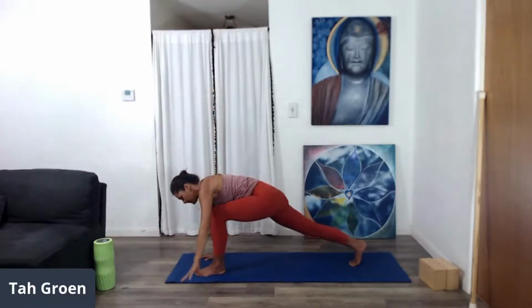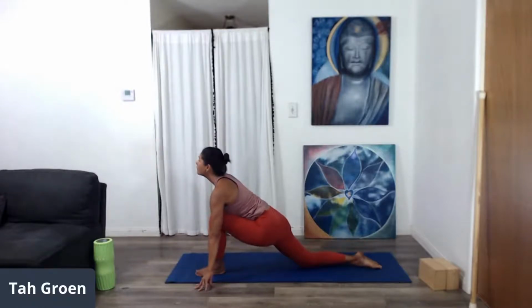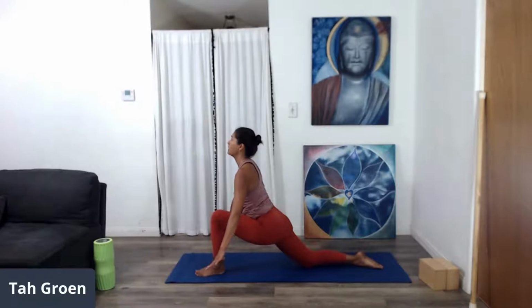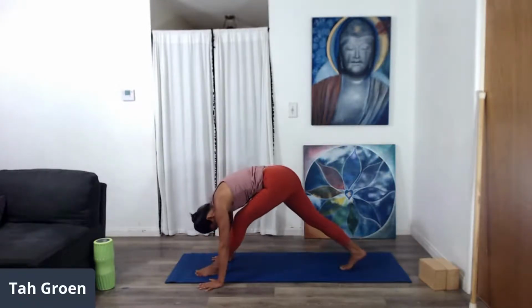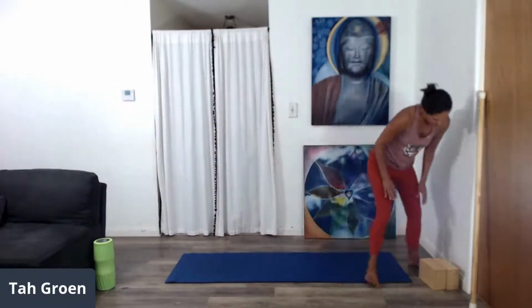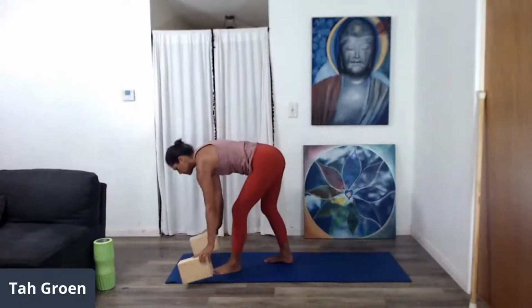Good. Frame that front foot. Drop the right knee down. Open it up with fingertips. So this is another place for blocks if you need them on either side of your front foot. And then exhale, possibly to straighten. In fact, I want to show you what the blocks look like because it might even be best for me to have blocks on this posture because we'll be repeating that.